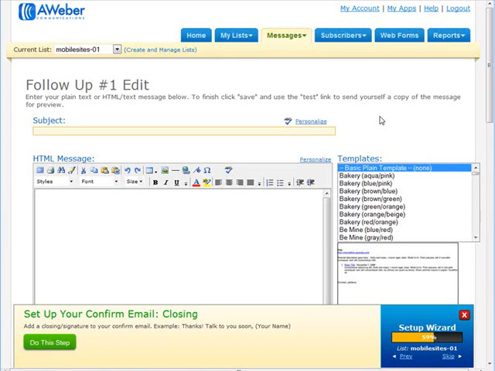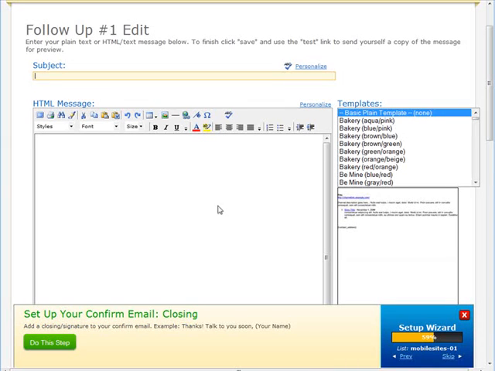Okay, so it's up to you how you want to do this, but what you are going to do is create a quality sequence here. You want them to come back and read it, because the more times they're exposed to your website, the more likely you are to make a sale. So what you're going to do is create a quality post each time, and then put a link back to your sales page.